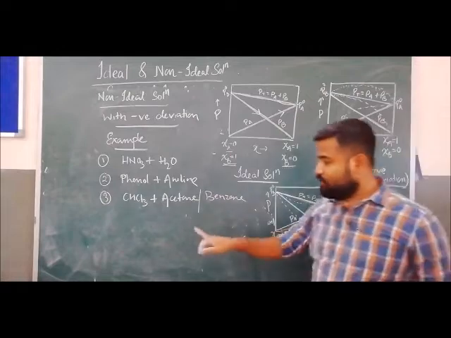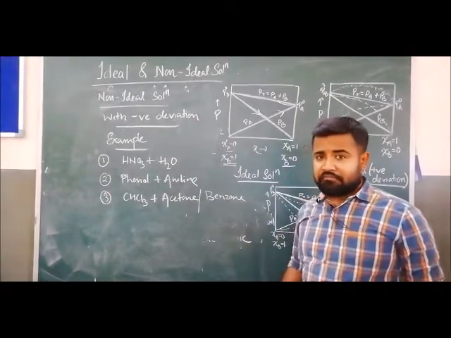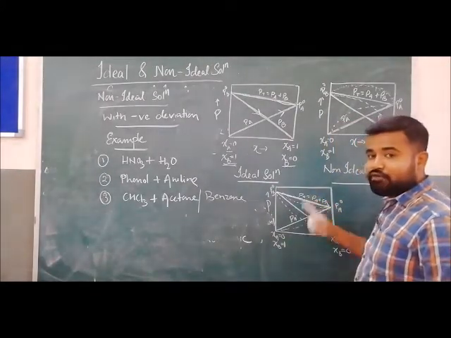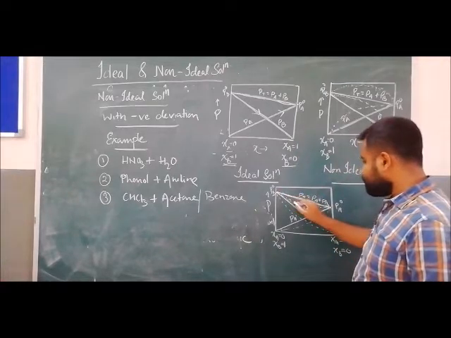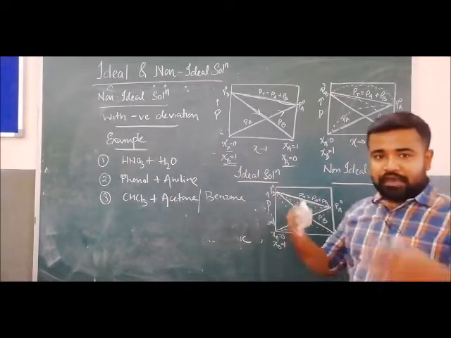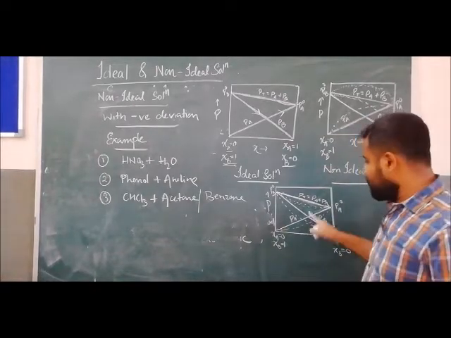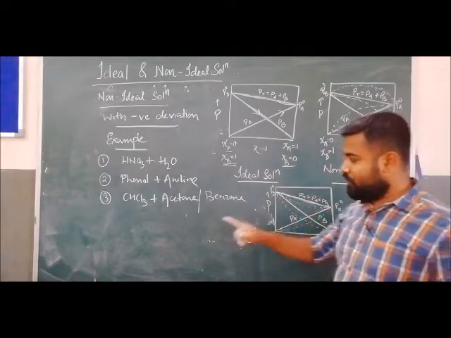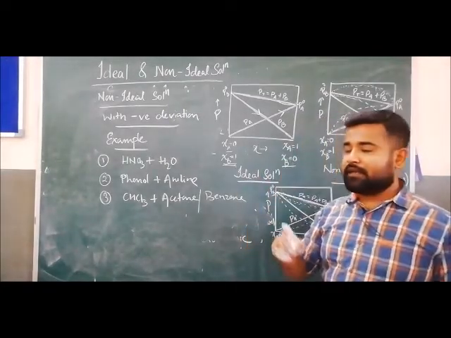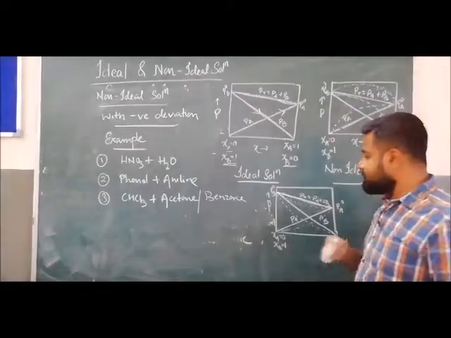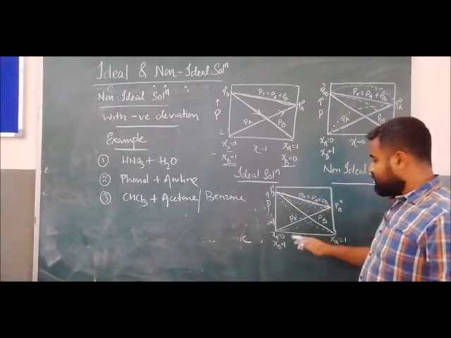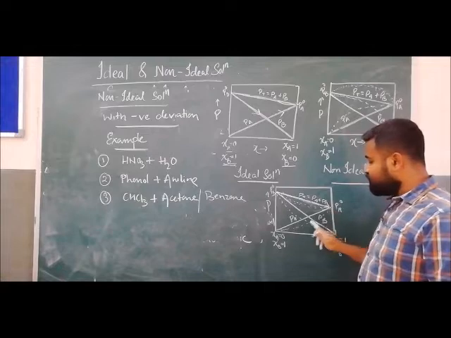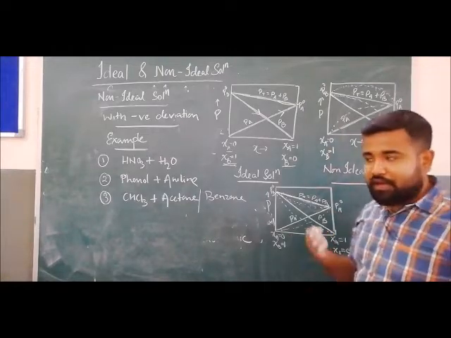Now let's see the graph. Here you can see, I have told you delta P mixing is less than 0, which means the vapor pressure will decrease. This dashed line shows the original vapor pressure according to Raoult's law, but this dotted line represents the vapor pressure after the formation of solution. Here you can clearly observe the vapor pressure is less than the original vapor pressure. So that's why delta P mixing is less than 0. From this graph it is clear that the vapor pressure after the solution decreases from the original vapor pressure.